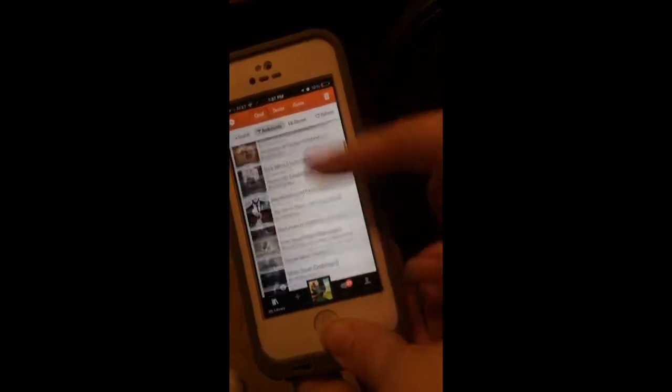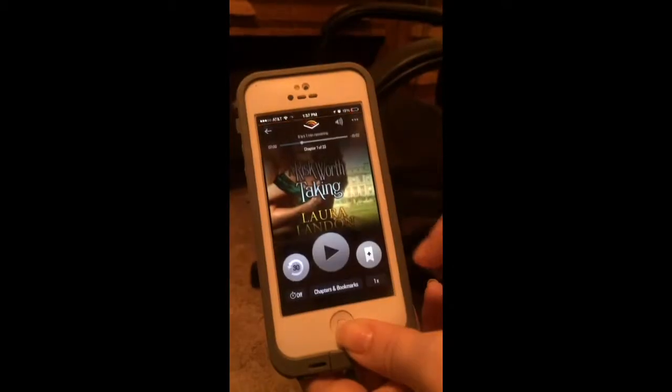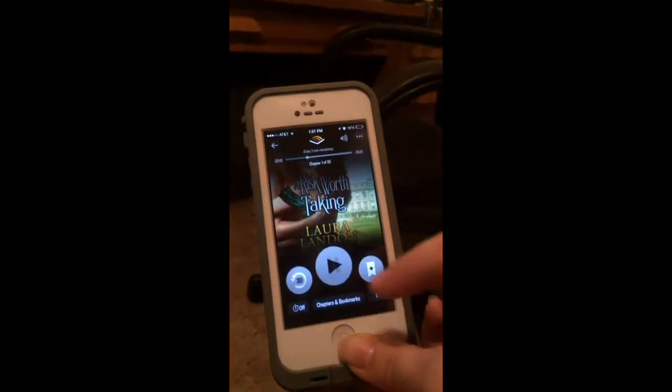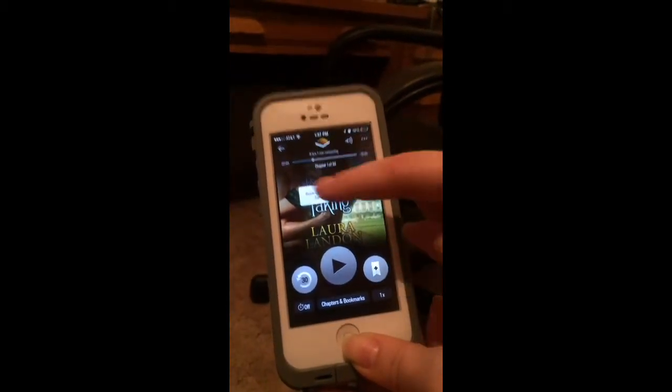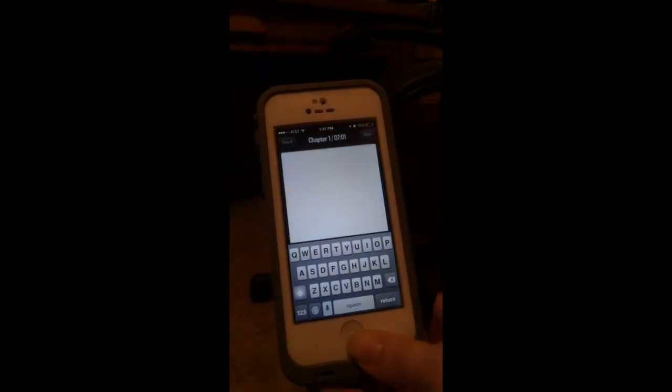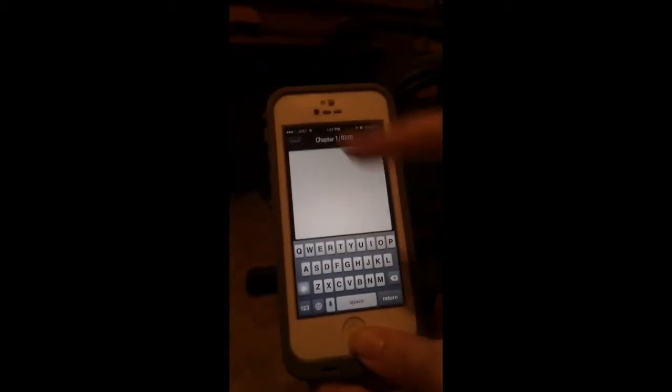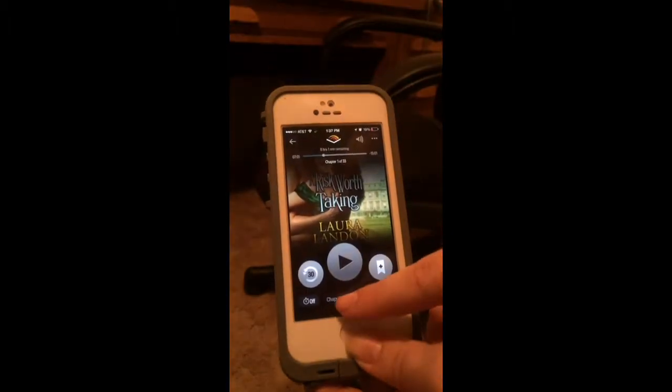Oh, cool. Oh, I forgot to show you how to make a note. If you really want to make a note while you're listening to one, tap the bookmark and then you tap the center of the screen. You can make yourself a little note, so that when you're going back to look at the bookmarks, it'll leave a little note for you in here. Oh, okay.